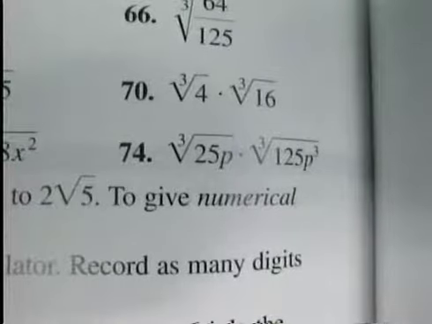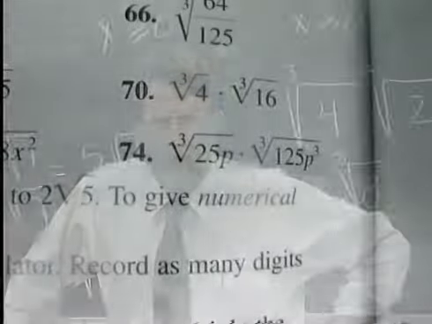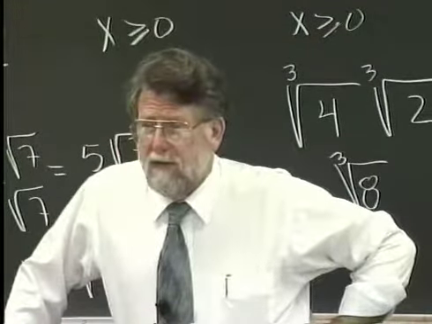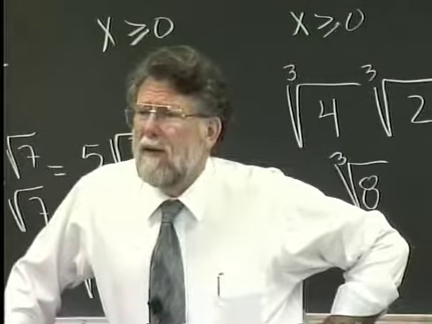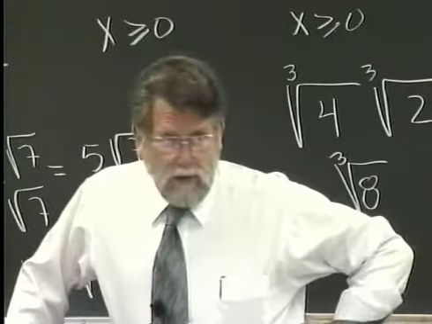Now don't be too quick. On these, look at what you have. What in that problem jumps out at you, I hope? Just stare at it. This is sort of like a mantra. I will see it. Okay, what did you see? A 5. Why a 5? I see 125. Okay, 125, which is a perfect cube.